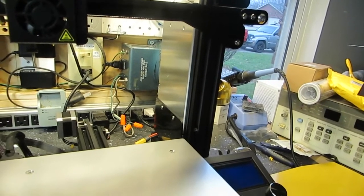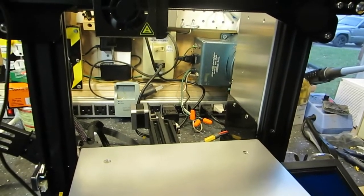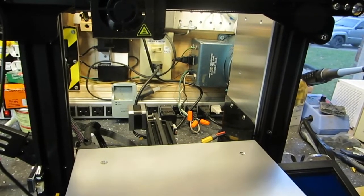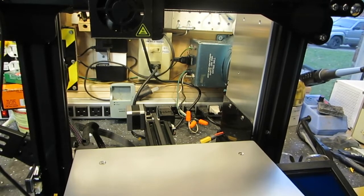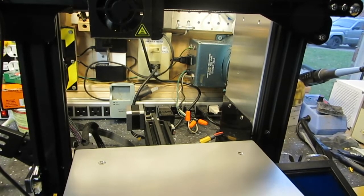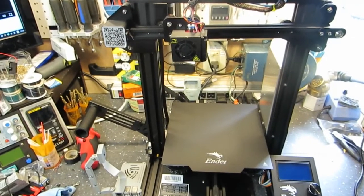Got that done. And again, like I said, this thing is almost ready to start printing again. So once it is, I will. And so that's going to pretty much do this little report. I will bring you back, show you the progress on cleaning, and once that gets done, we'll go from there. So stay tuned.